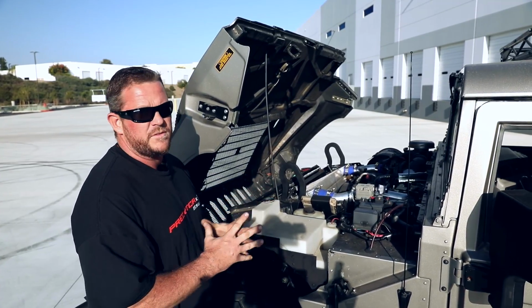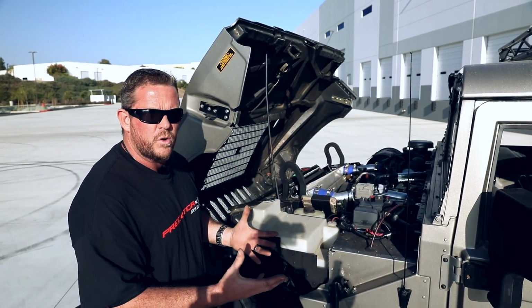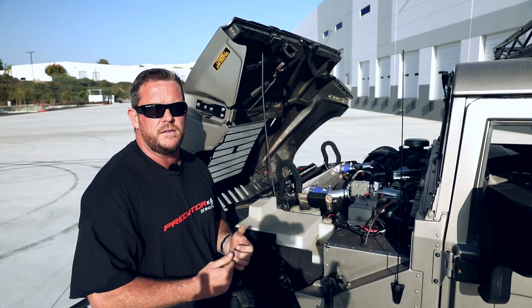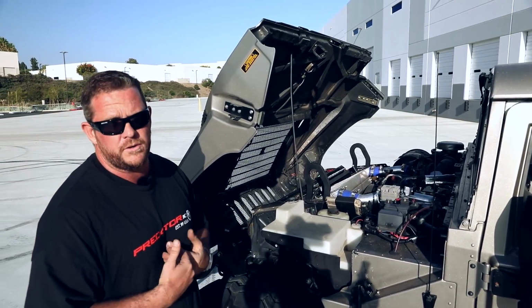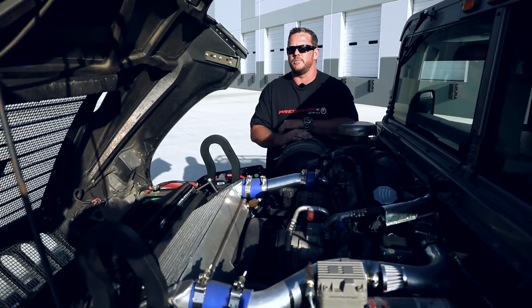Again, there are a few things we're going to finish up on this truck, but we want to get it out there. Somewhat of a pre-order, pre-sale type of thing, so we can make those changes to the new owner's wants. You will see that the frame has been painted. This is a body-off restoration to bring it to Predator level. From this vantage point, I'll be able to show you a few of the features that we haven't gone into detail on our Duramax conversion.